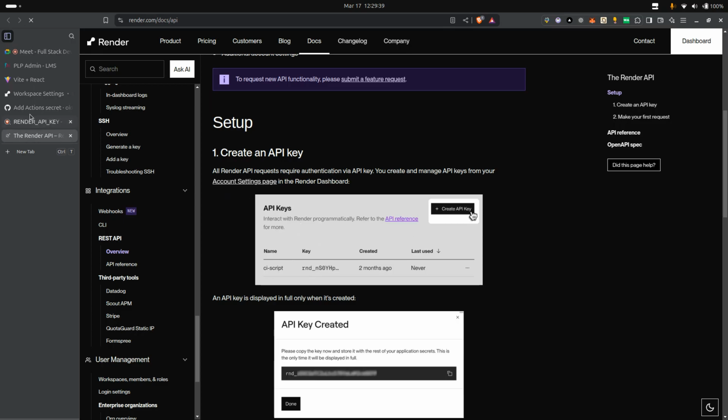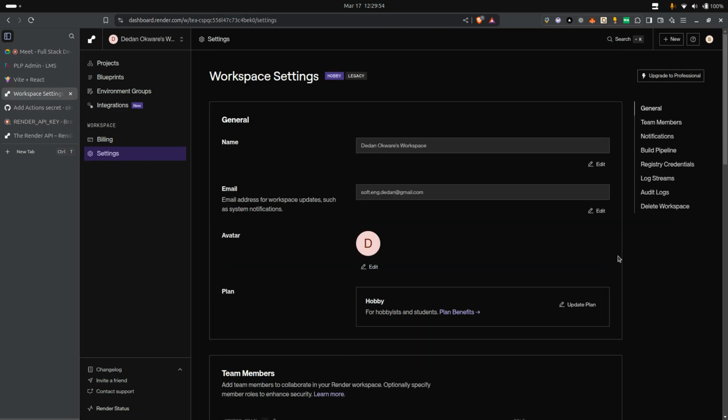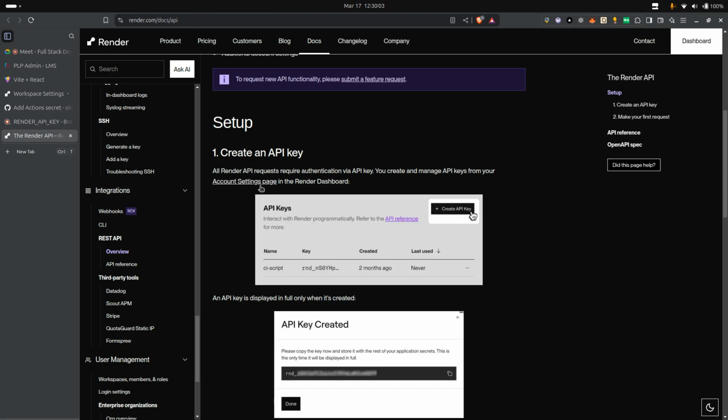I had accessed this page just now. Account settings. I was there. Dashboard, render UI settings. Let me just access it from here.